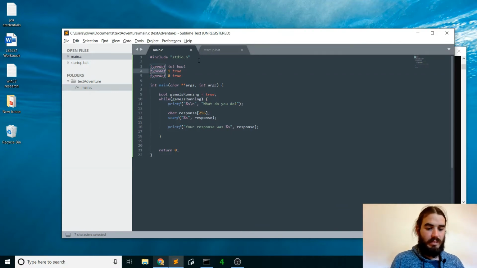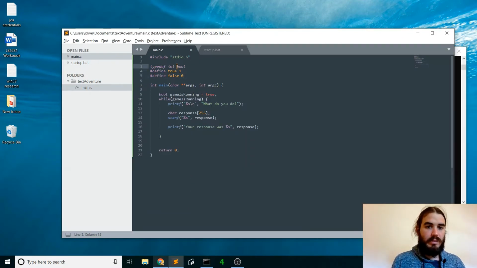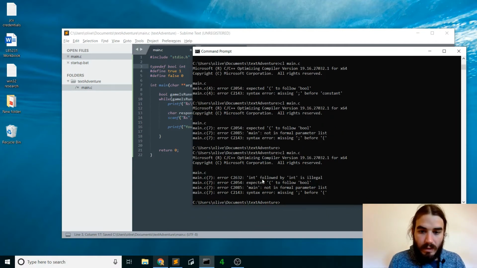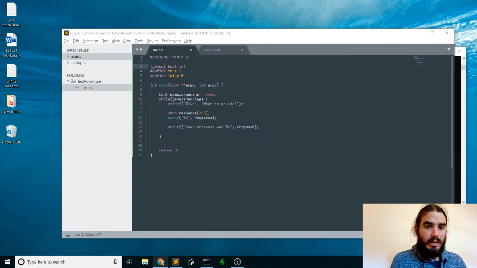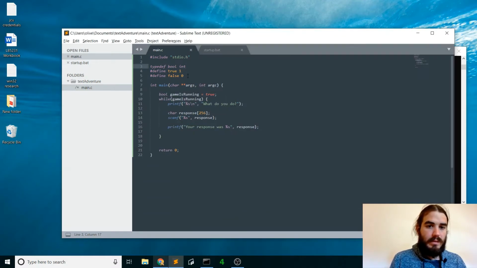These actually have to be define true as 1, define false as 0. And so it doesn't like this one. int followed by int is illegal. Where is this? 7. So I'm not sure if these are defined.